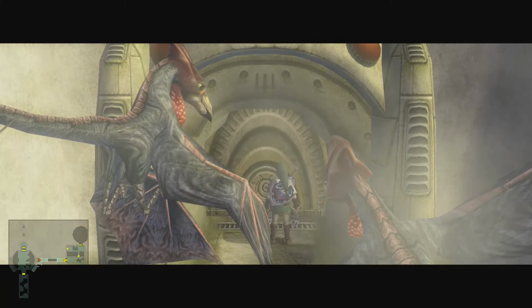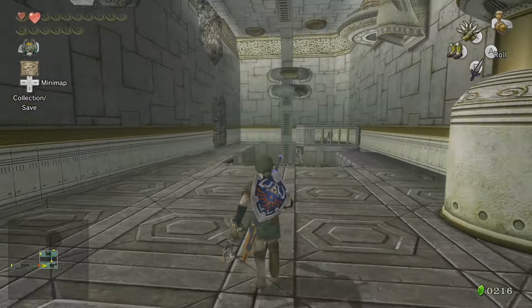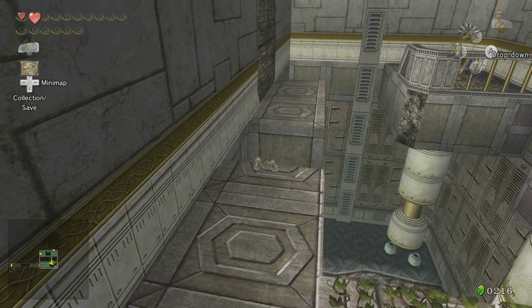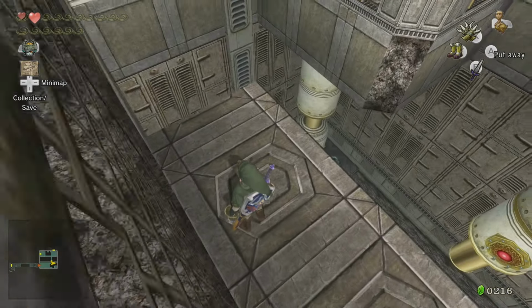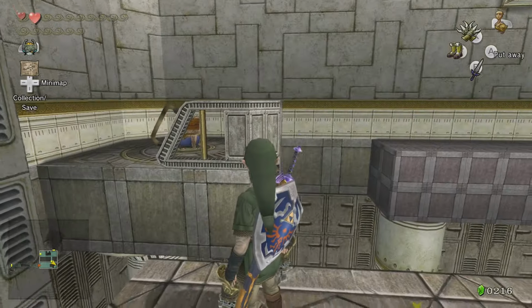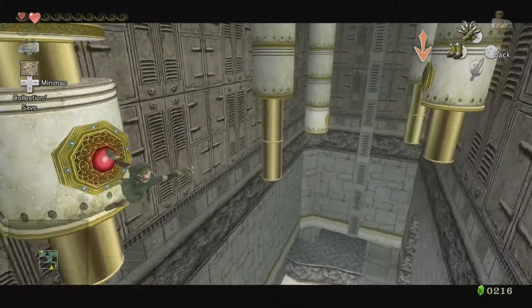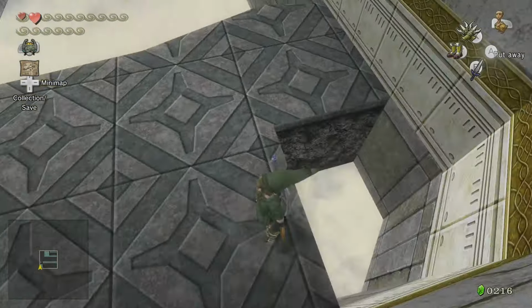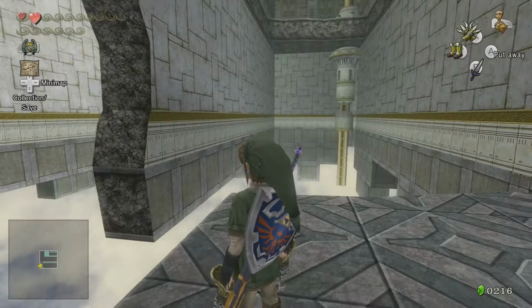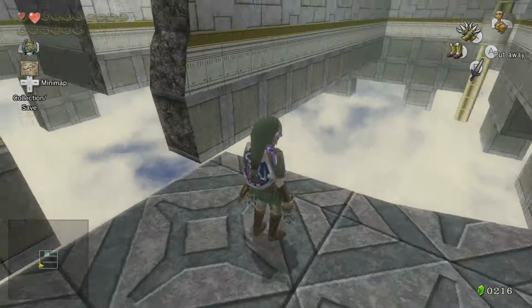Cool. Now let's gain further access while the birds are chasing me. Or at least avoiding the birds chasing me. You gonna come up for air? I definitely did something. So, looks like I... Okay. And that's where I'm gonna be going then.